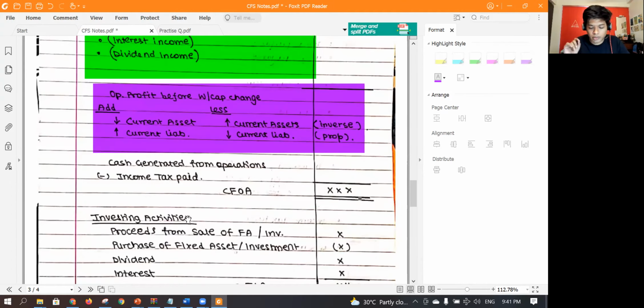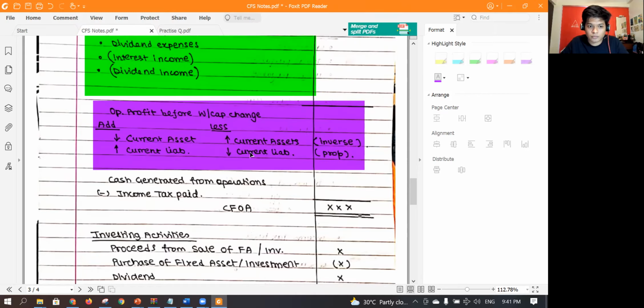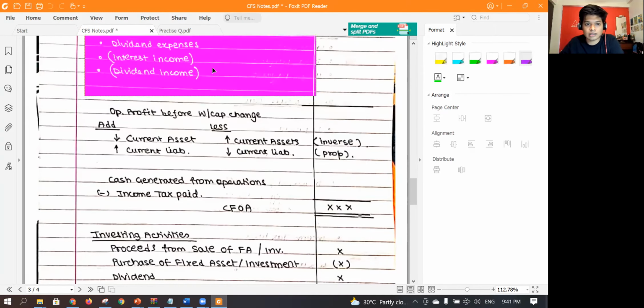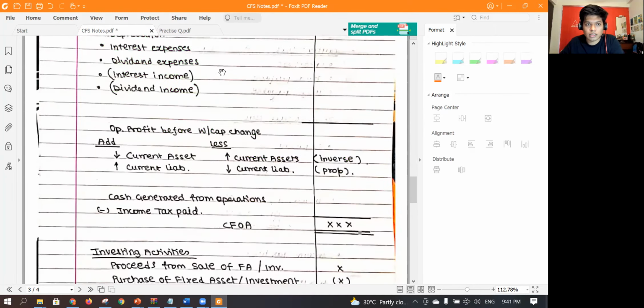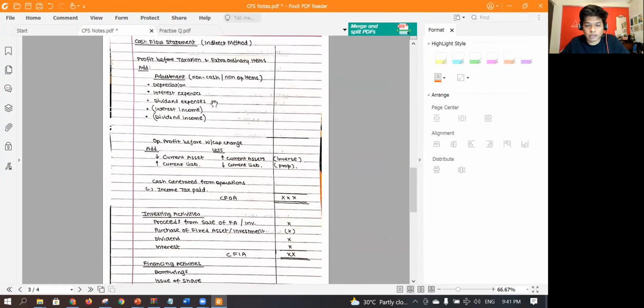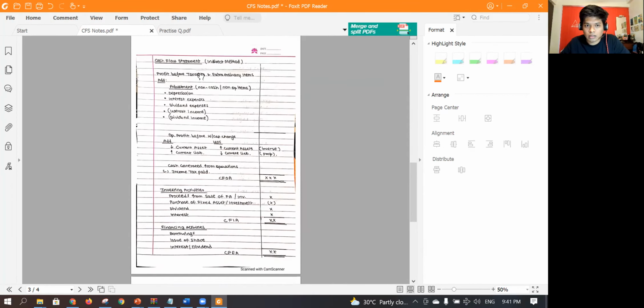Honestly, when you do the sum, then you'll understand, because just seeing the format does not help. But for tomorrow, I'll just give an overview of the format. When you start the sum, take down this format on a page, and then start. Put profit before taxation and extraordinary items, put adjustments, and leave 5-6 lines, because some items might or might not be there.